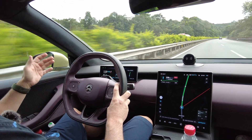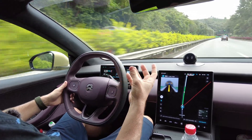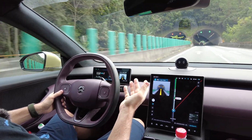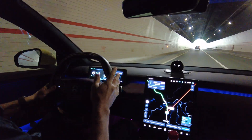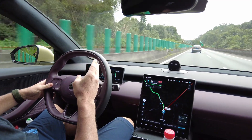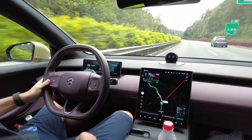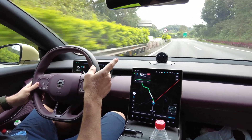As you can see, we haven't had any beeping or crazy noises, no weaving in and out of the lane, no interventions, no panic braking — it's all been very smooth. Here's a condition I want to talk about: when you come up on a car in front and the system decides it wants to overtake. Let's see if this happens — actually that car moved, so it starts accelerating again.